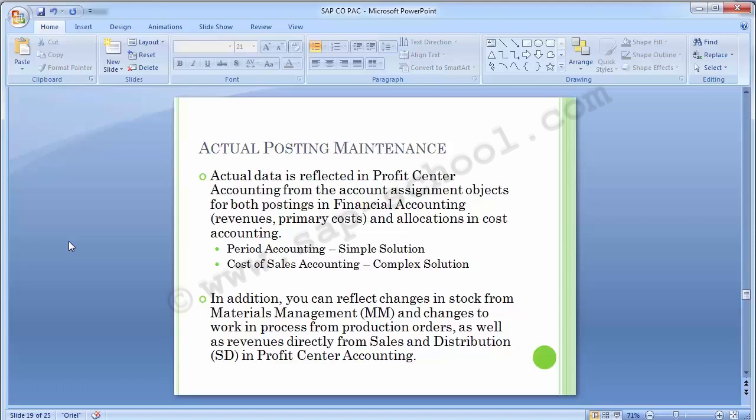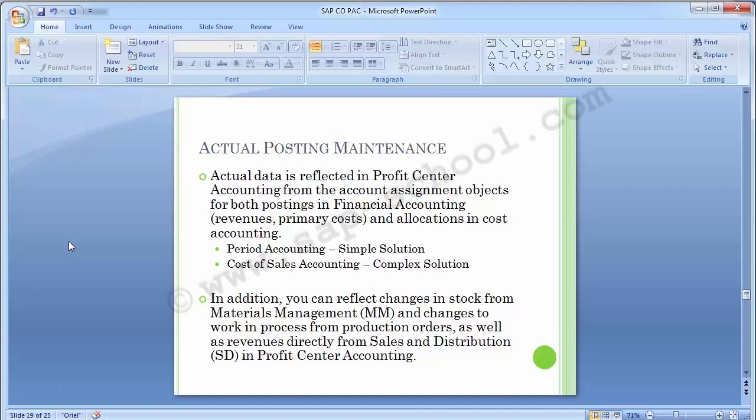So this particular configuration step is an optional step where we by default maintain the profit center for a particular cost element or a cost center. So these settings can be maintained at any time, but the effects are not retrospective. An additional account assignment tool is available to the profit center accounting here only, and this assignment relates a cost or a revenue element postings to a single profit center.